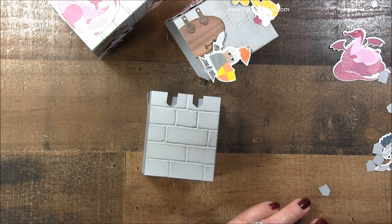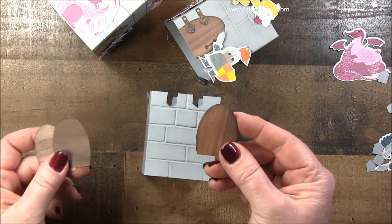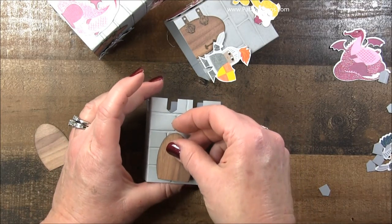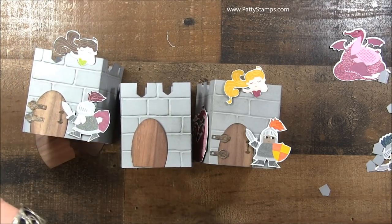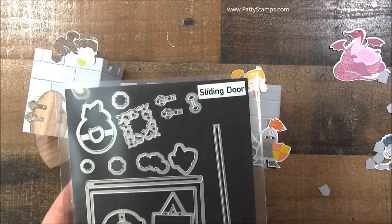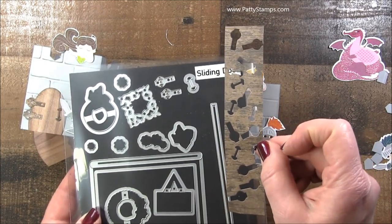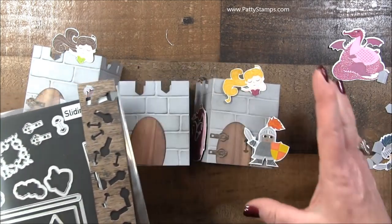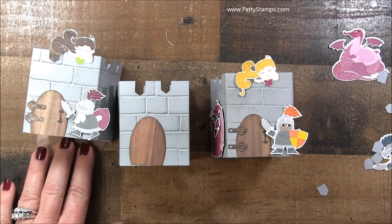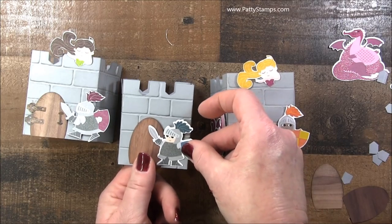I took some wood texture paper — it's all different colors of wood — and I die cut with the layering ovals, and that's what I used for the door. And then do you see this fun hardware on here? I used these hardware pieces from the sliding door, otherwise known as the barn door. I just used a piece of the wood texture paper — you can see I cut a bunch of them. There are three pieces: this one is the handle and those two become the hinges. I just thought that was a fun little addition that helped it really look unique. And then I used my Stampin' Dimensionals on the back of my knight and put my knight there.